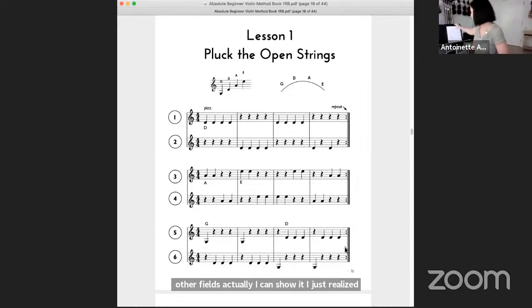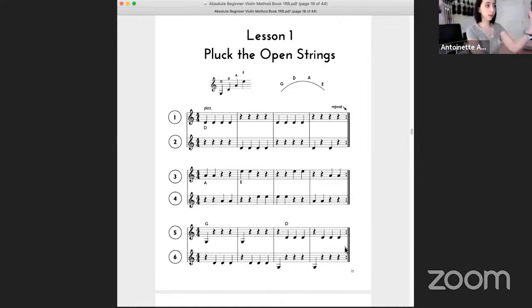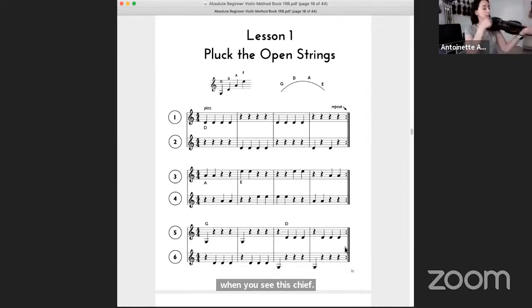So in the book, we can see that when you see this note down here, that's G. So you're going to memorize that. So when you see this G, you're going to look over here at this kind of picture of the bridge. So if you're holding the violin and looking down it, this is a picture of it. So G, I don't know if this comes up backwards in these. Guess I'll find out soon. So G is going to be on the left, right? So G, and then if you keep looking at the chart, G, D, A, E.